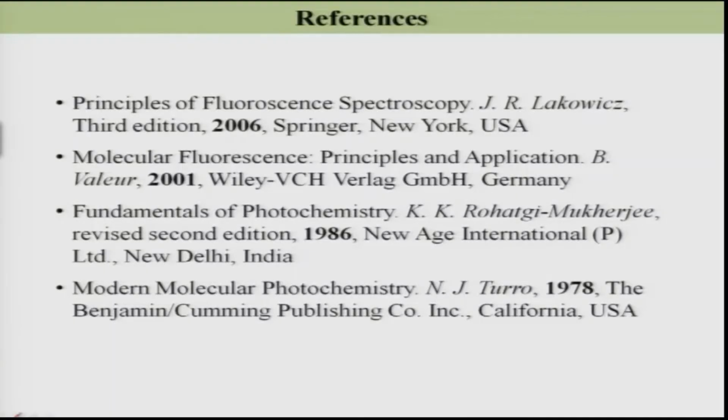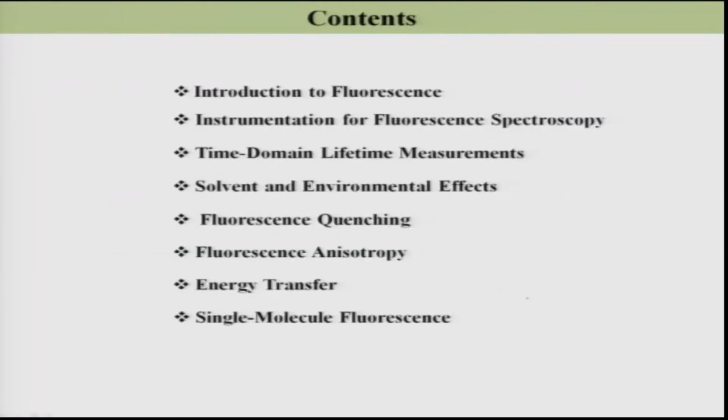Before starting, let me tell you a few reference books about fluorescence spectroscopy. First of all, this book I would like to follow: Principles of Fluorescence Spectroscopy by J.R. Lakowicz. The second one is Molecular Fluorescence: Principles and Applications by Valeur. The third one is Fundamentals of Photochemistry by K.K. Rohatgi-Mukherjee, and the fourth one, which I will also sometimes follow in this course, is Modern Molecular Photochemistry by N.J. Turro.